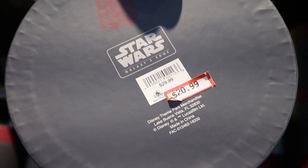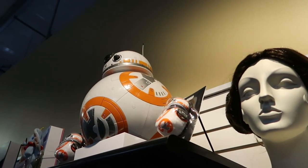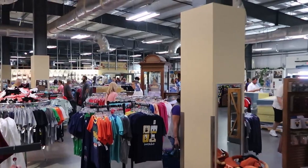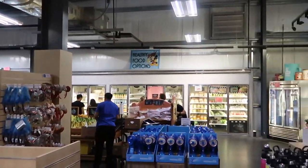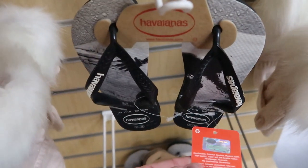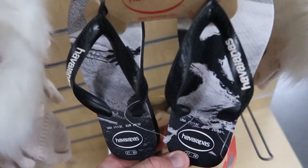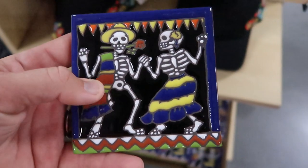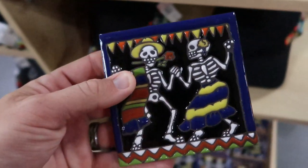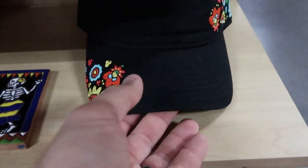There's also a royalty wig in a really fancy, heavy box from Star Wars Galaxy's Edge for $20.99 originally $29.99. One thing I love about shopping here is it's so expansive — not like the Character Warehouses where you're bumping into everybody. They even have a little fruit section with yogurts, lettuce, and bananas being restocked. They have Havaianas for kids at $15.99. They also have really neat coasters, perhaps from the Day of the Dead Epcot Mexico Pavilion, for $3.99 originally $6.99.